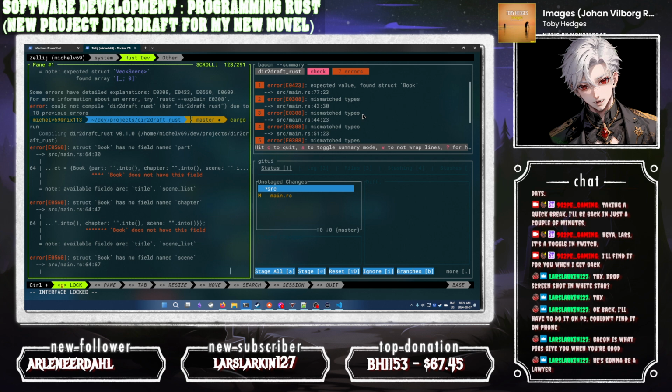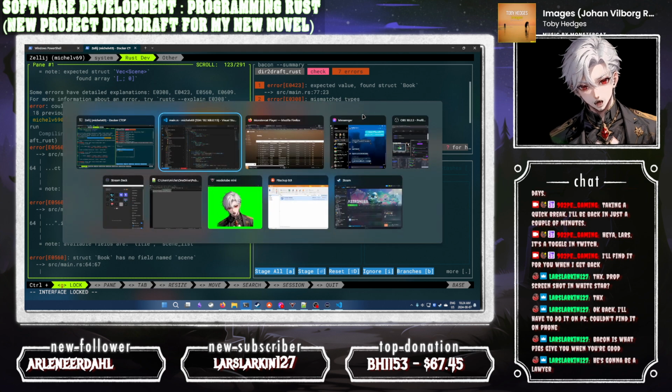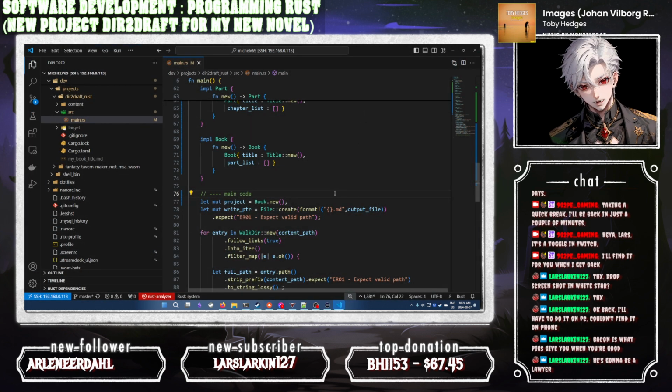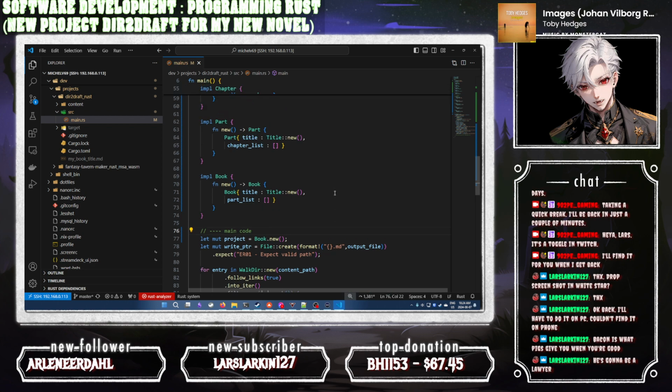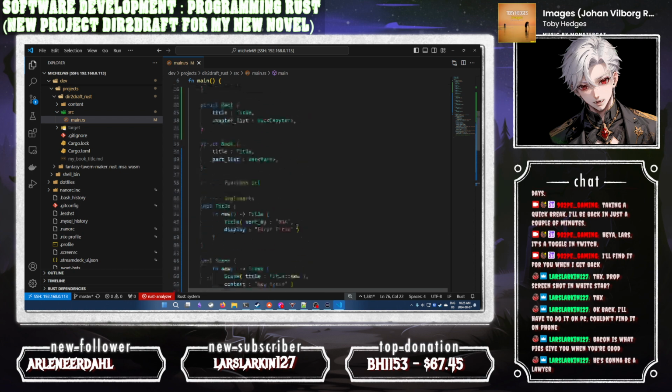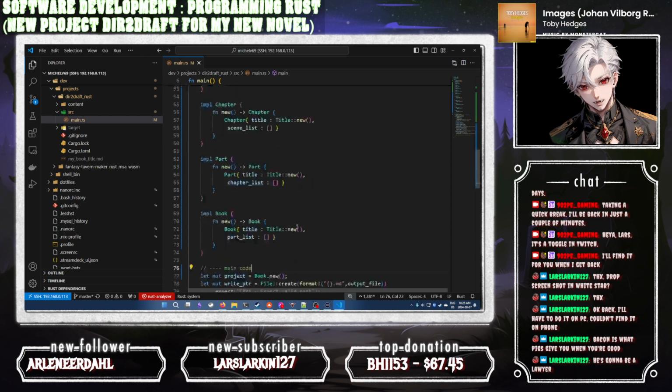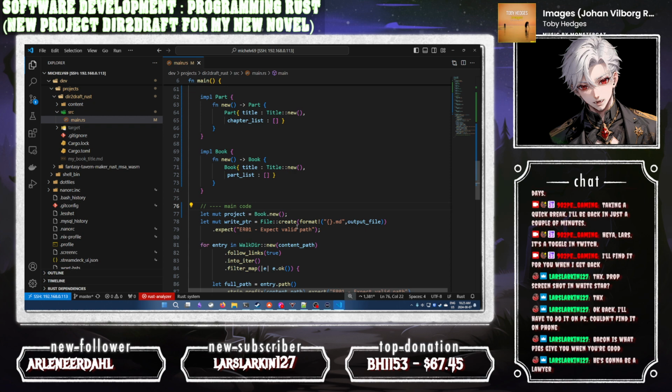Expected value, found a structure of book. I don't understand that error message.